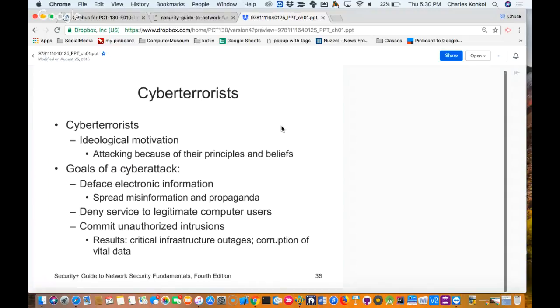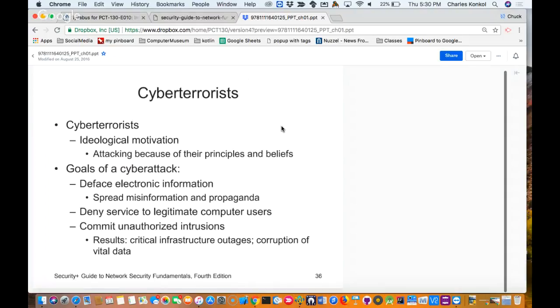As I mentioned earlier, cyber terrorism, more ideology. It's more of an idea. It can be a religion, but not always. It can just be an ideology that says, I'm going to stand against this system. And the system could be a government. The system could be a people, a race of people. It could be a law. A whole bunch of different things could be in that ideology.